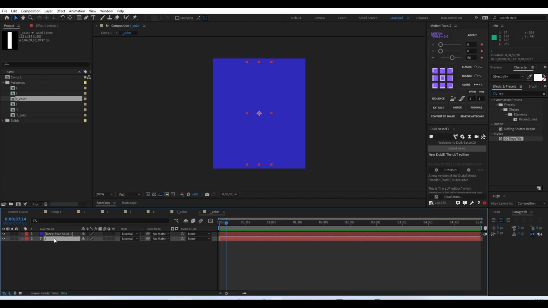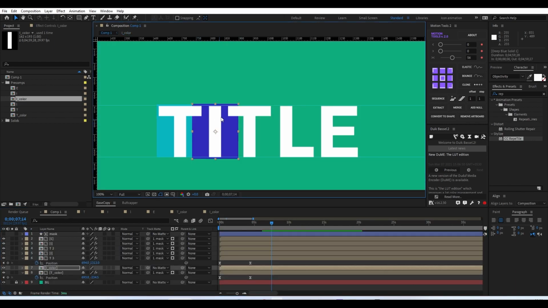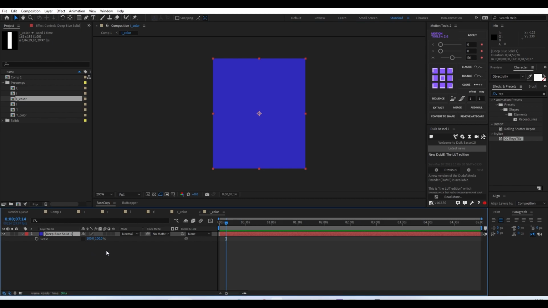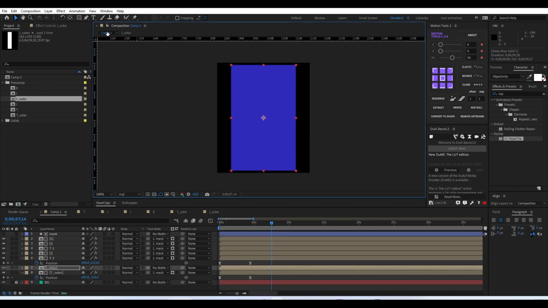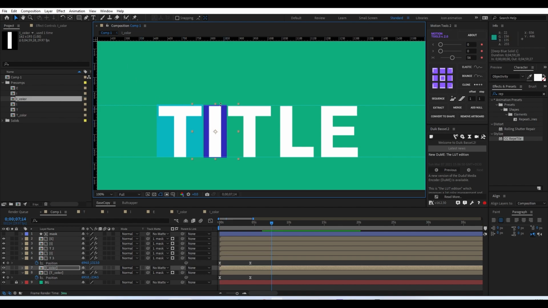For the letter I, what I'll do is I'll reduce the width as well, because otherwise it will be overlapping with the rest of the letters as well, so we don't want that. So we can go to the scale value and we'll just turn off that linking option, and first we'll just make the height 96 and maybe the width 70, and you can just check with that main composition, and you can make sure that it's aligned perfectly until you reach the desired result. So with that, we have a proper alignment, and after that we can just follow the same animation process we did earlier.